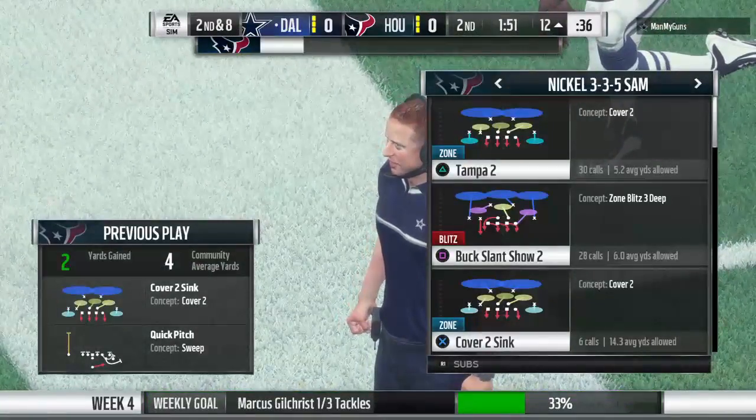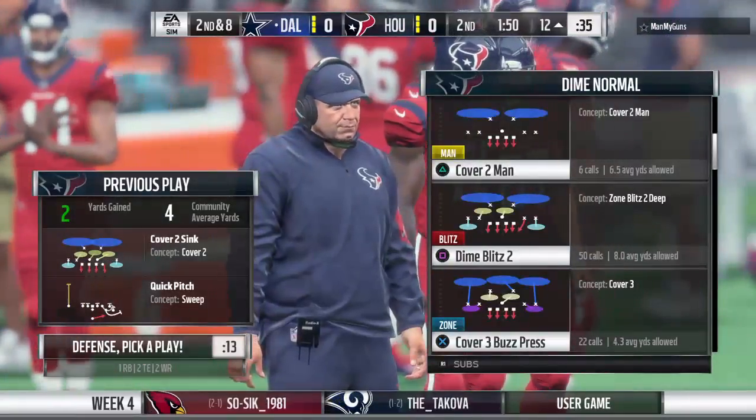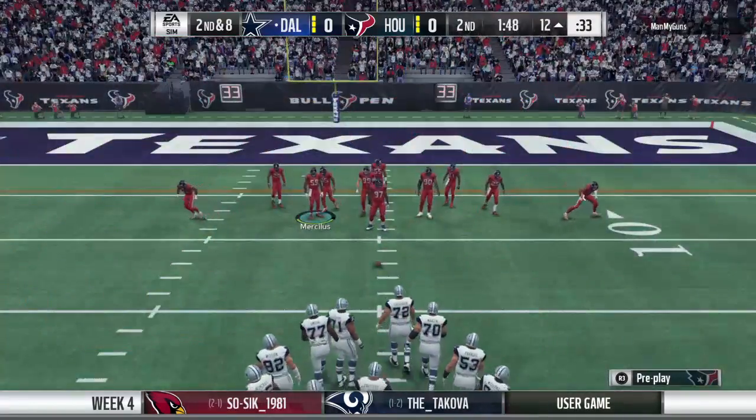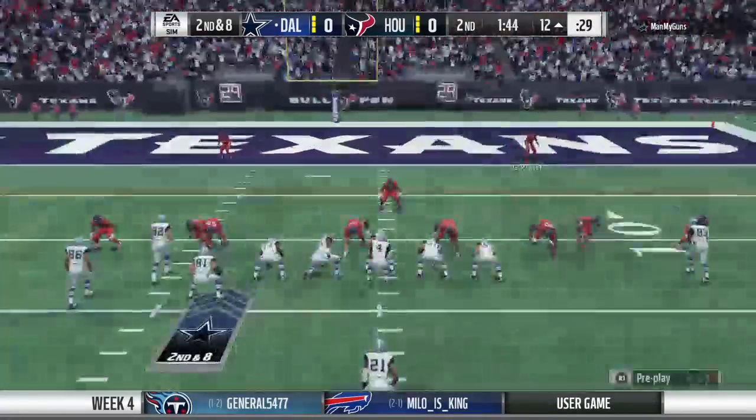It'll be 2nd down. I like the call. Inside the red zone, running the toss. Why? They want to get to the edges. They want to see if guys who don't normally make a lot of tackles are willing to actually do that. That usually means the guys at the cornerback position.